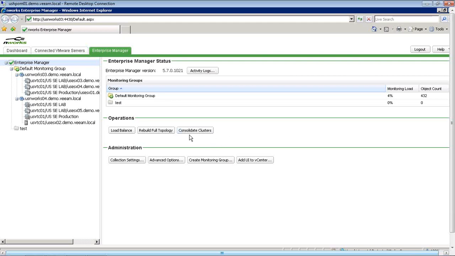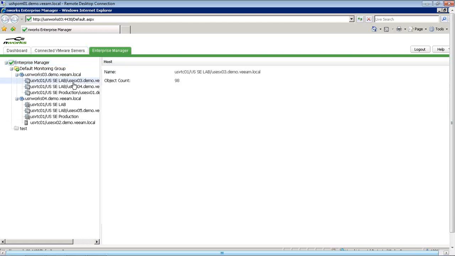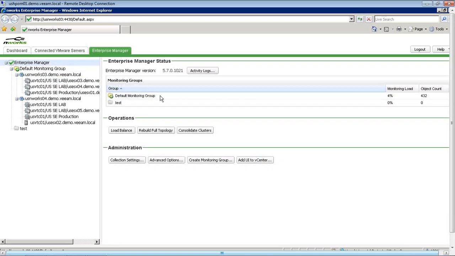This is why the button here says consolidate cluster. What it does is allow you to take any of the clusters that might be relatively large and logically split that between the collectors in the environment. So that's an additional feature we have in the product that some of our competitors just don't have.